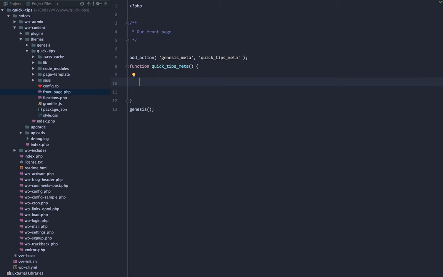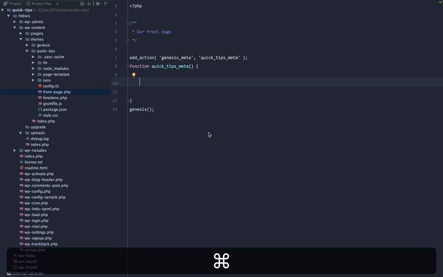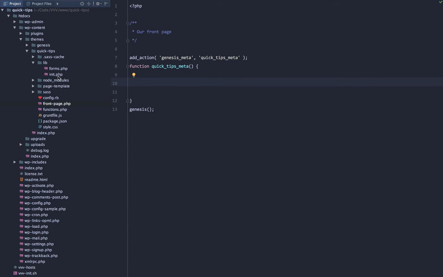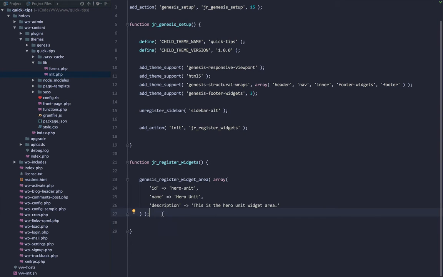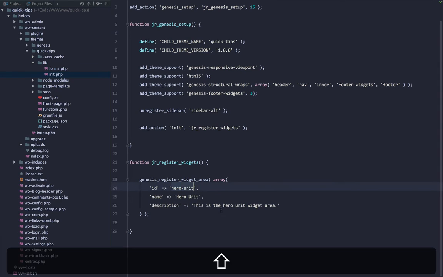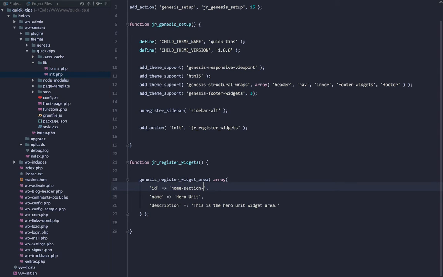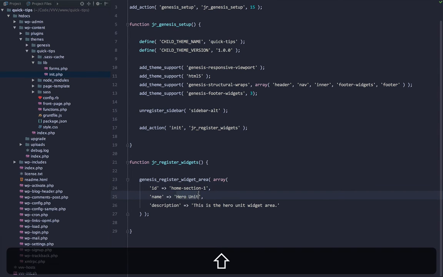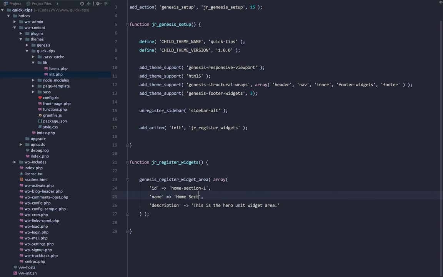So let's go ahead and create a few widgets in our init.php file. So if we head over to lib/init.php, we already created this hero unit. So we'll rename this to home-section-1, and this is the first section on our home page.